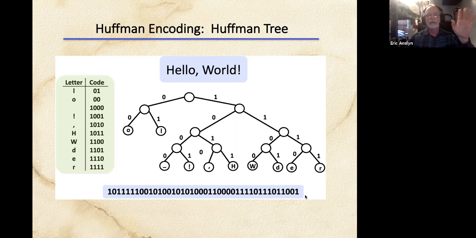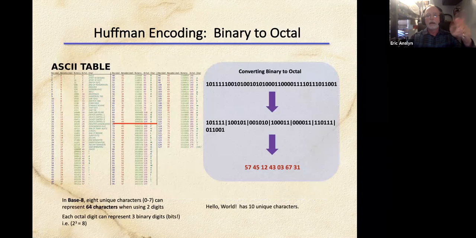Well, to me, that's just because that's the way computers have to operate. I can do something a hell of a lot better than a bunch of 0s and 1s. DNA already does better because it's got A, T, C, and G. I can put any monomers I want in the backbone. And this shows that we take that binary string and we convert it to octal. Octal breaks the binary string into this number of units, and this is the octal code, which of course would be from 0 up to 7.